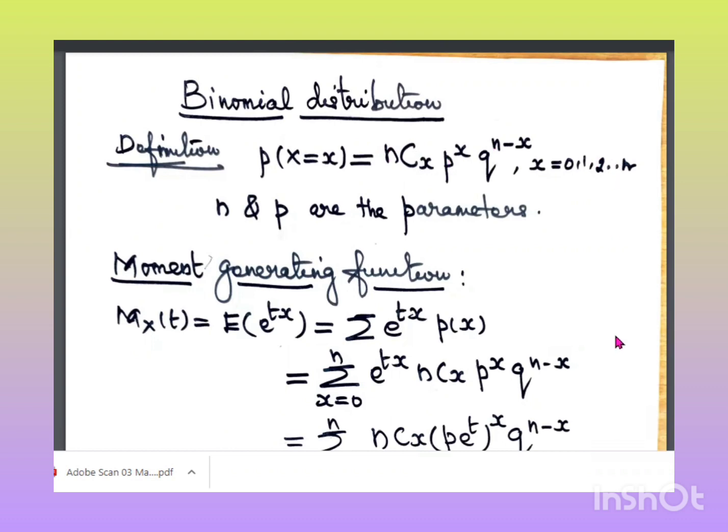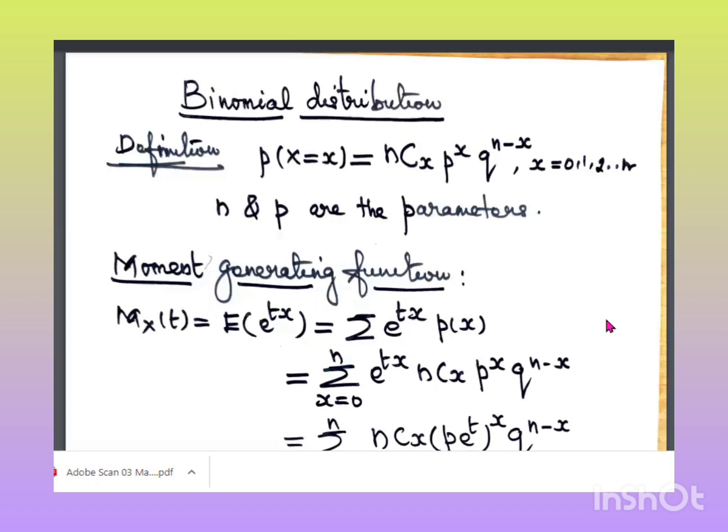Today we are going to study about the binomial distribution. Bi means two: success, failure, defective, non-defective, male, female, hit the target, not hitting the target, receiving the signal, not receiving the signal. So these will come under the binomial distribution.